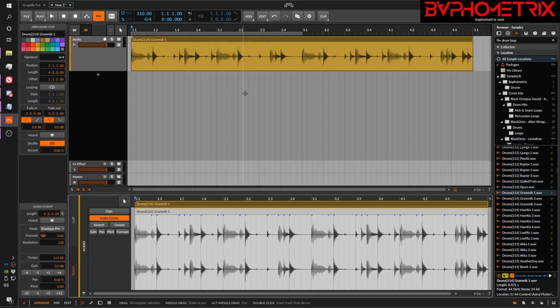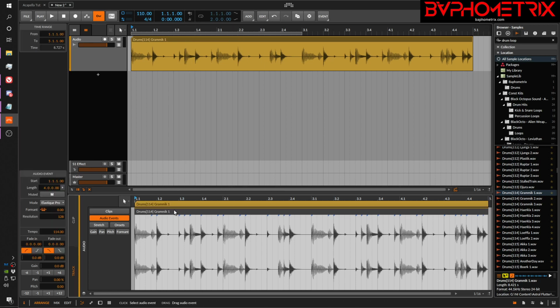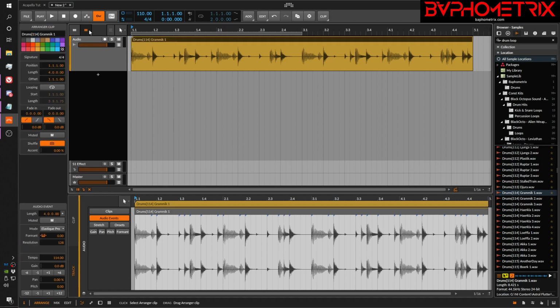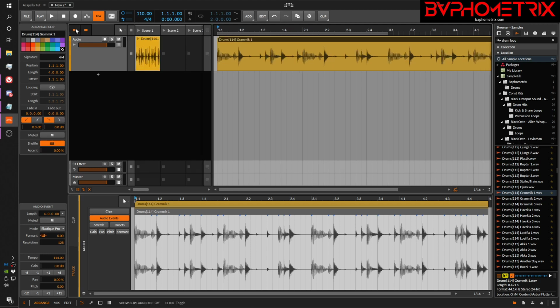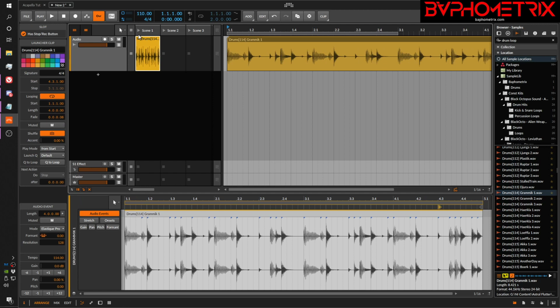Okay, so let's talk about fades down in the event itself, because up here we're just doing fades on the clip container, on the parent clip, and you can see that there's this whole section of fades for a clip. There are no fades for an arranger clip. Arranger clips don't have a concept of fading. There's no fade. Nothing here. I mean, there's a fade at the end, but it's typically like a really micro fade. That's the only fade, is what happens at the end before we come back in at the beginning.